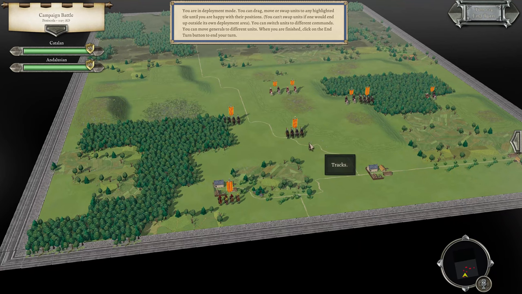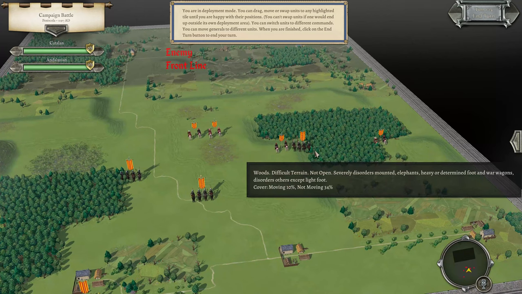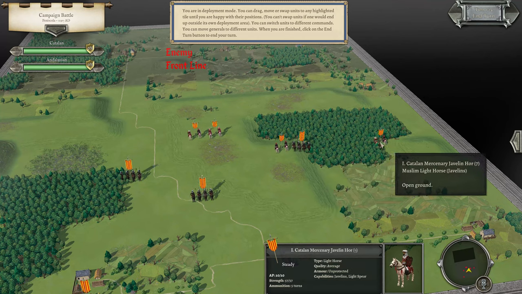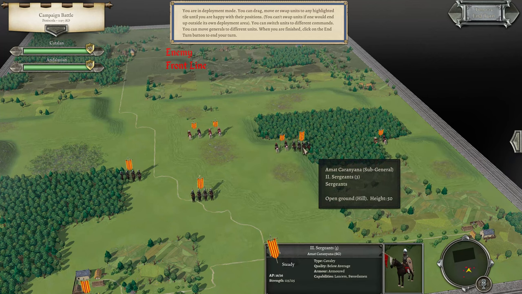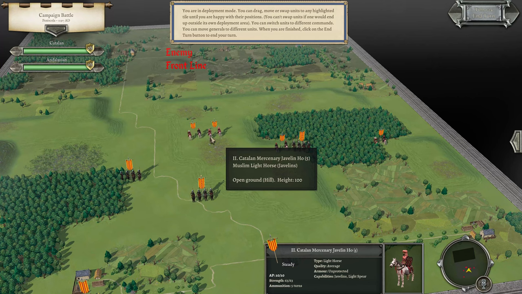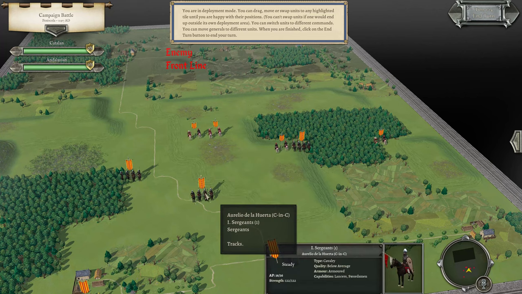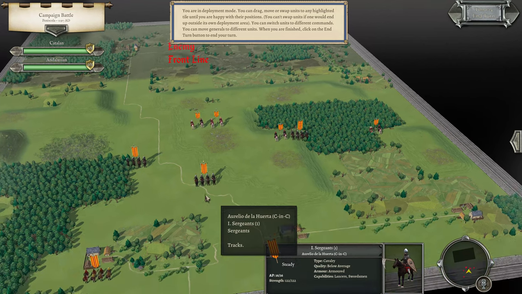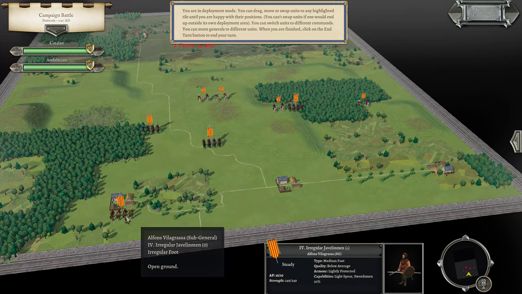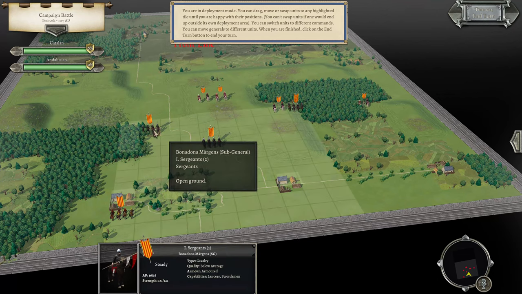Now this one looks familiar. What do I have here? I got 5 turns of light horse, javelins, sergeants, javelins. Javelins. Commander in chief. Oh, I don't have my defensive guys here. They're regular javelin. Oh, well, they are. Sergeant. Sub general and my sergeants. Okay.